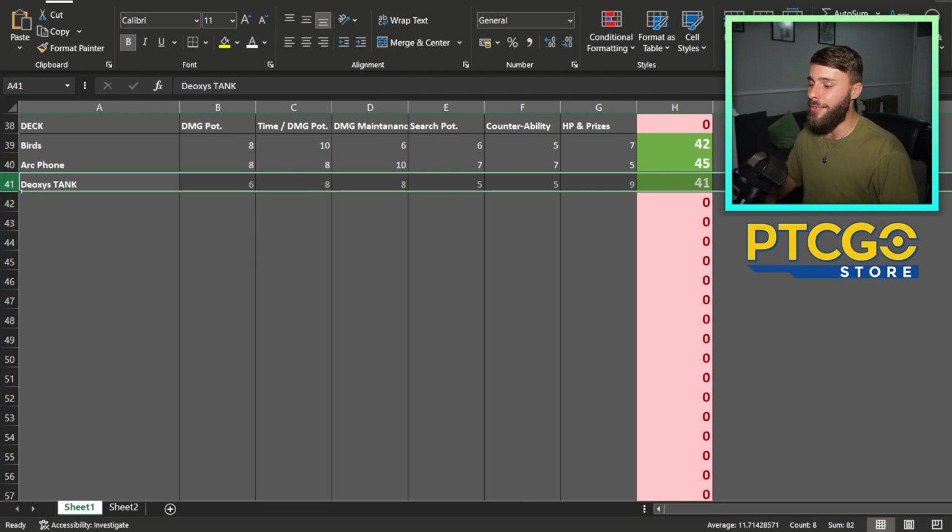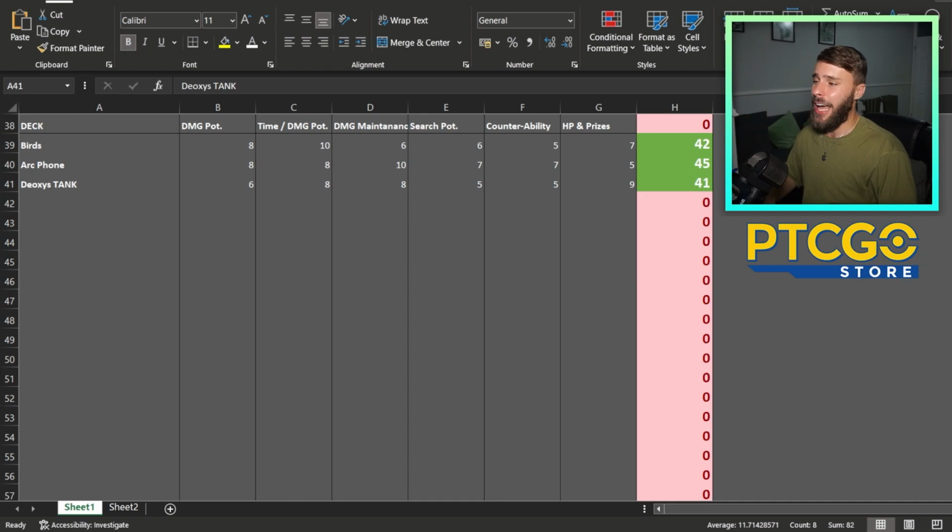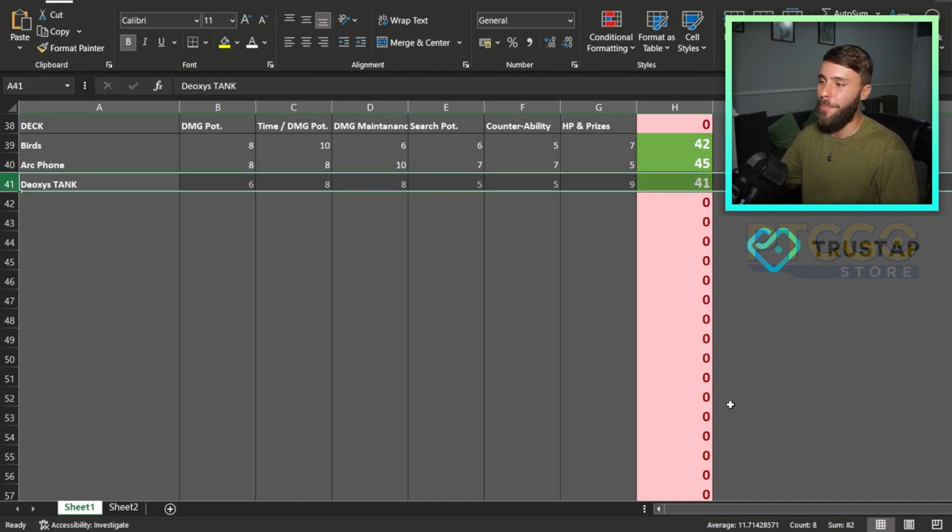Search potential, I believe I gave it a 5. It doesn't have much behind it apart from Lumineon and Crobat, which are liabilities to put on the bench, and a lot of times my opponent were just really trying to gust them and take them out. So yeah, search potential of 5, I would give it. Not incredible, it's good, but nothing fantastic.